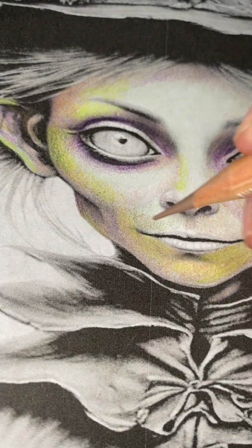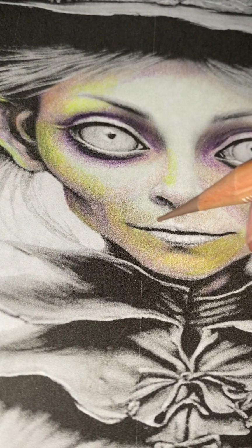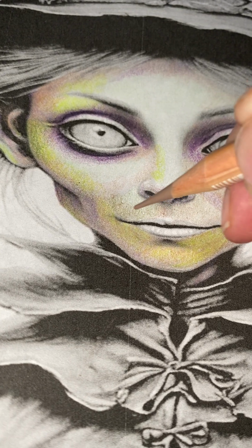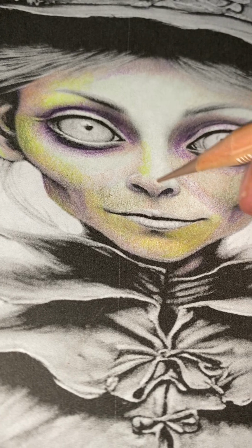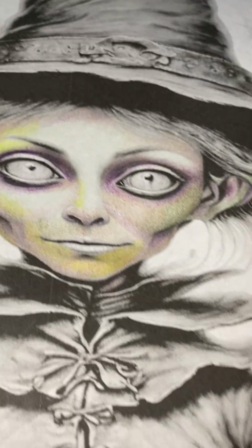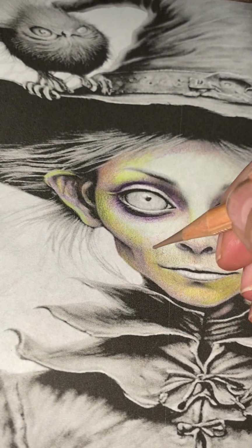But I really like the way that green looks underneath. Gives it like a really kind of creepy vibe. And that purple really sets it off. It's a really neat combination. So I'm really happy with that.